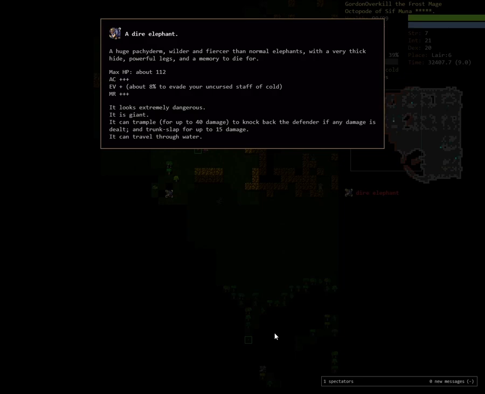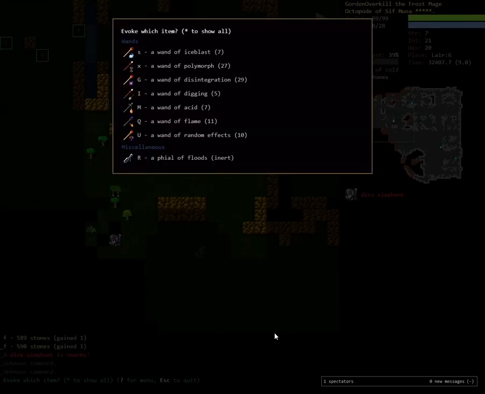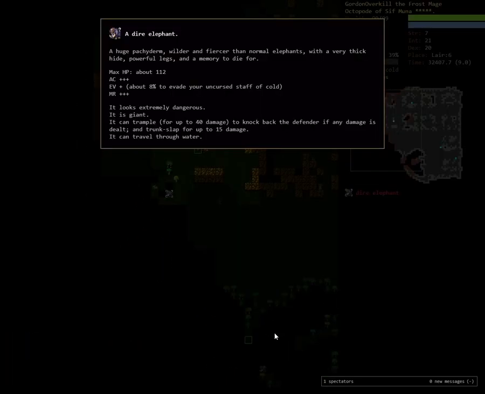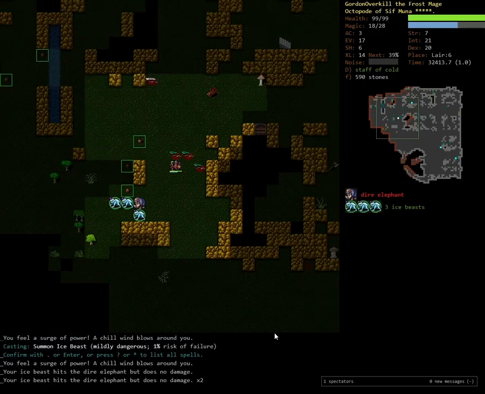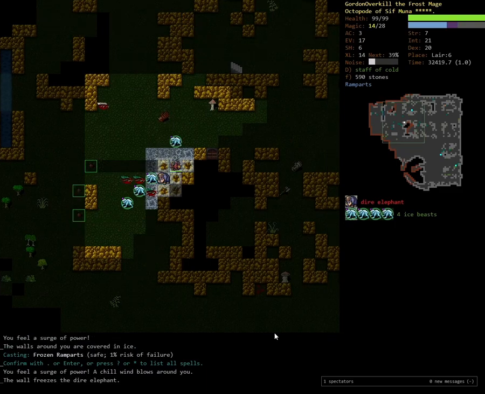Oh, here's the Dire Elephant. The Dire Elephant can do up to 40 damage plus his 15 damage trunk attack. So he can do 55 points of damage in a single turn. That's a lot. You don't want a close range brawl with the Dire Elephant. So, what can you do? Summon, summon, summon. That's the idea that our player has.